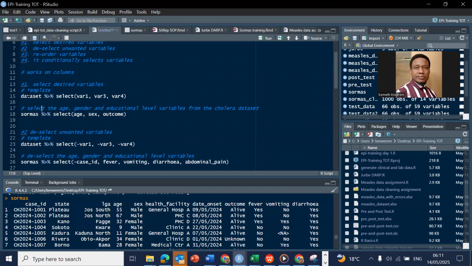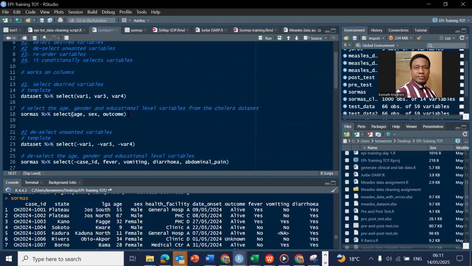Following the template on line 15, we say SUMAS, which is our data set. We pipe it into select, and then we select the age variable, the sex variable, and the outcome variable.